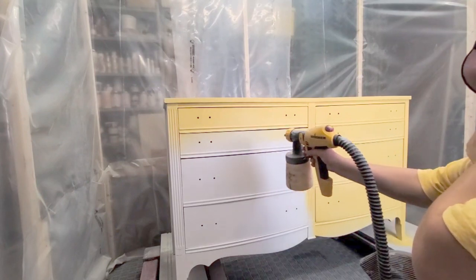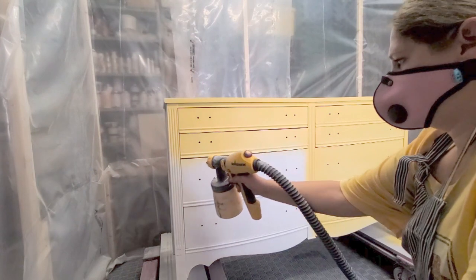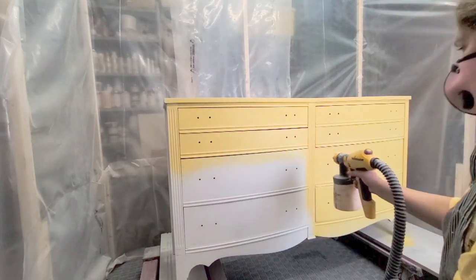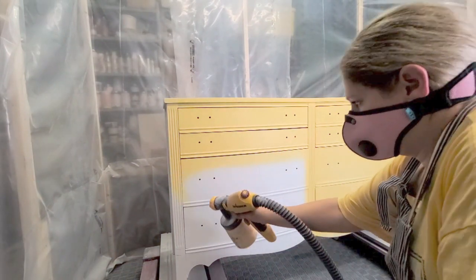Then once I had done about 2 coats of the Zinsser Bin, I sanded in between coats, always with 400 grit sandpaper. And then it was time to start spraying the paint.